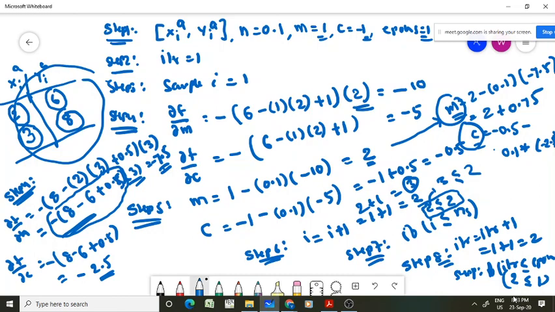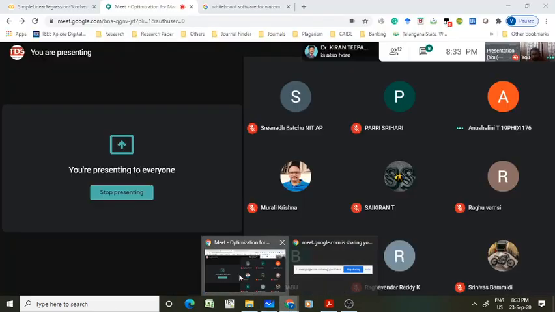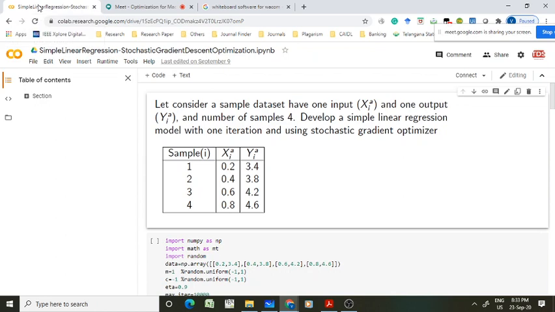So I hope the complete theory convergence is completed. So now we will discuss the lab session. Right? So where is the lab session? Fine. So lab also.